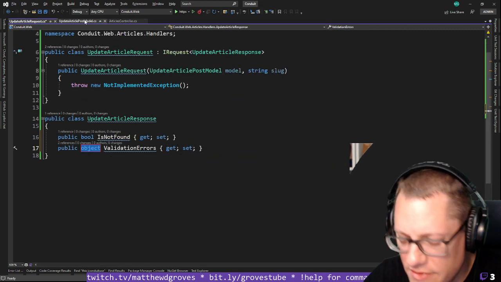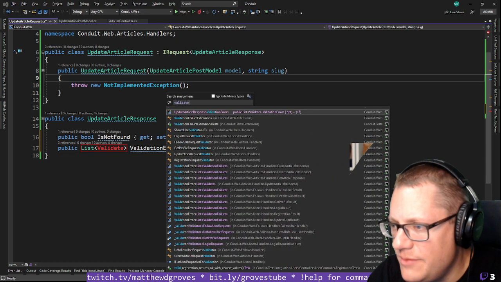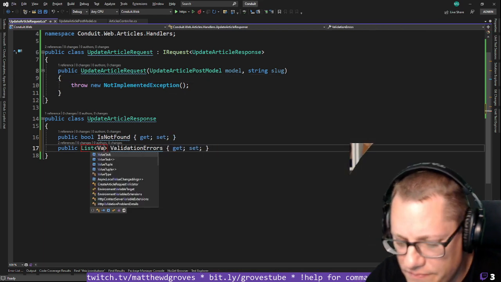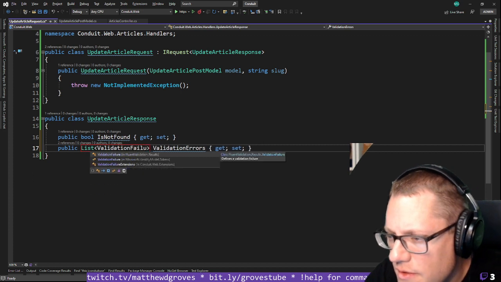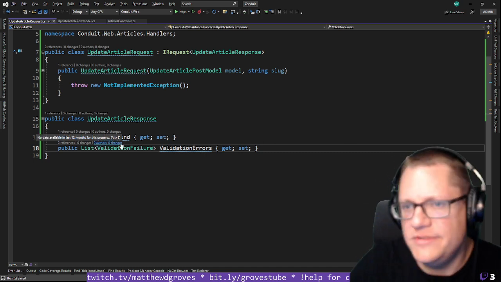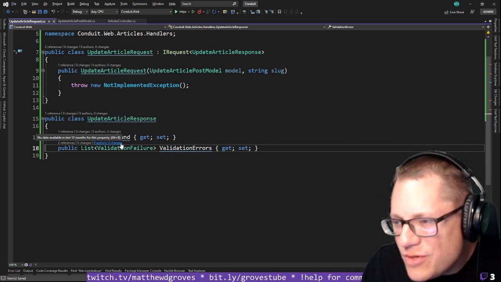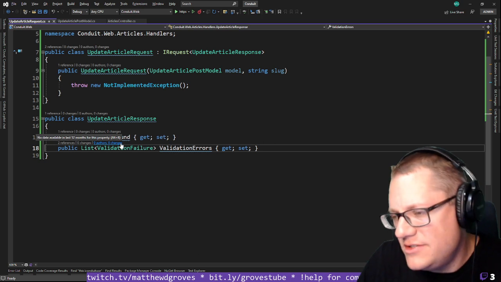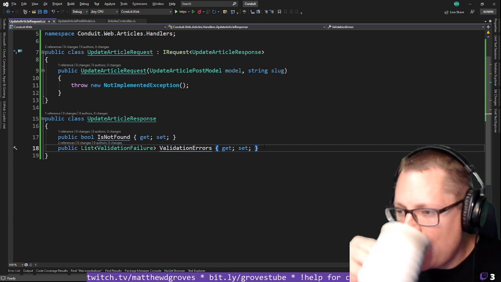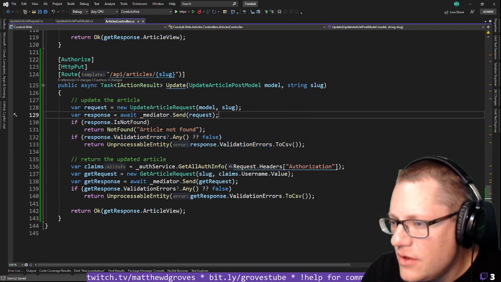That's not going to be that. It's going to be list of what? What is that type? Why isn't it figuring out for me? Because I haven't created any. List of validation failure. I think it's probably better to describe a validation error as a validation failure, right? It's not really an error per se. It's a user error, right? The title needs to be 50 characters and you've entered 40. That's not an error per se. It's a failure. I don't know. It's a small distinction, but I think it makes sense. Although I'm calling my method validation errors, so no. Not method, property. You know what I mean. Okay, so that's all good.